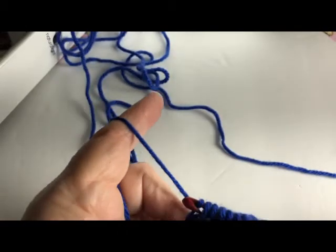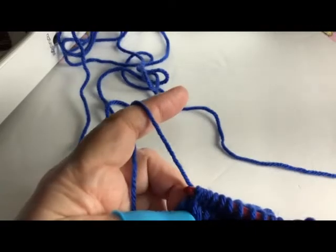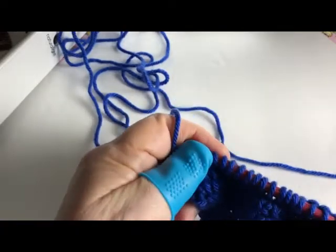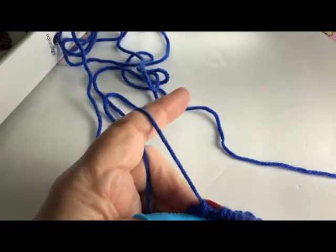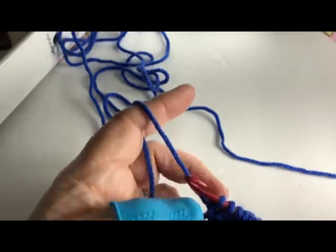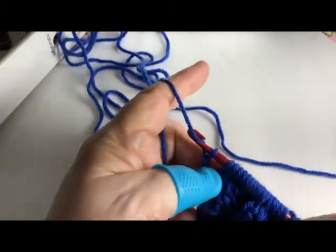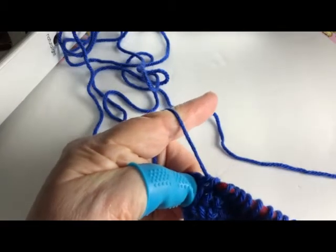Of course, sorry about that. You're going to crochet 2, and then of course, how did I get that messed up? Not hard to do, is it, folks? Crochet 2, and there's the second one. Then we're going to yarn over, pull through 3, 1, 2, 3.